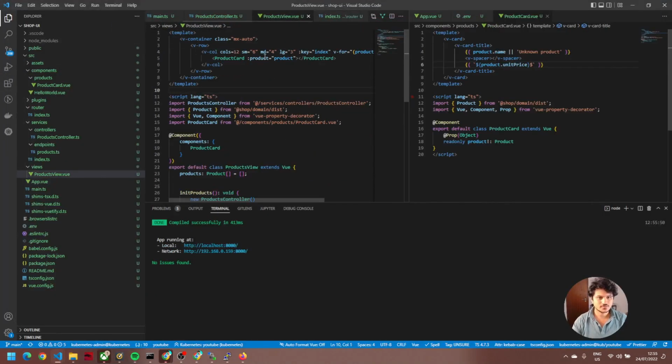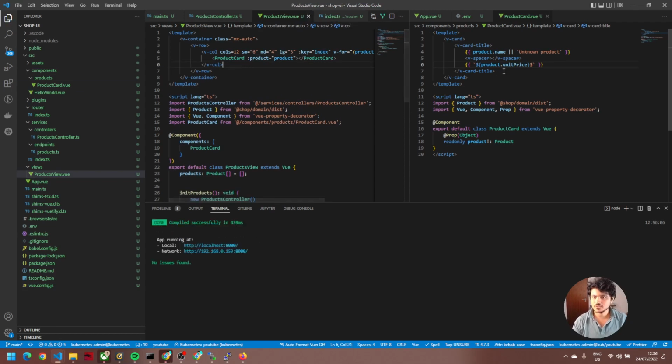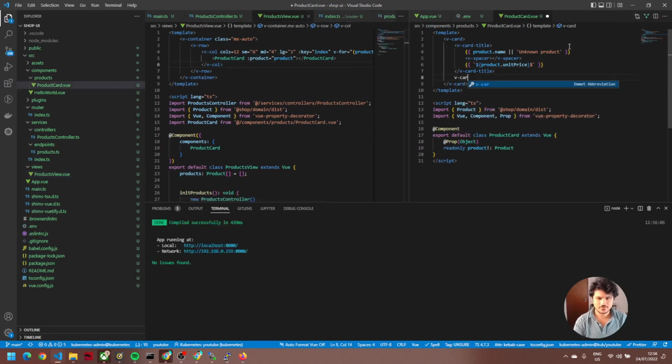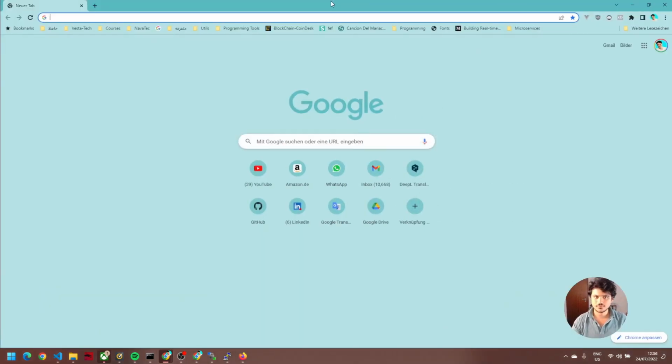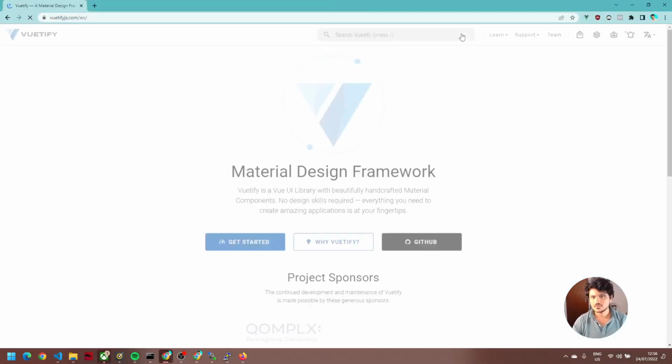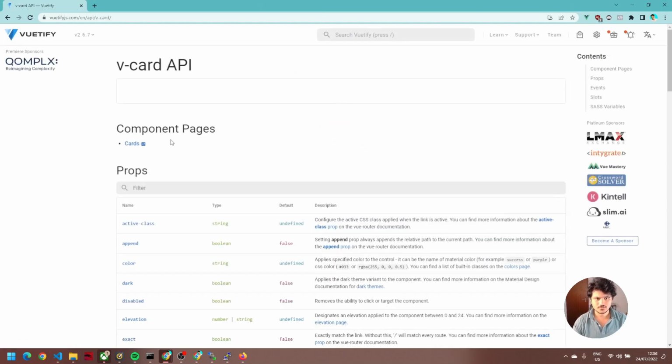So let's go back. We actually need to add a buy button, so we have to buy them. So here v-card-title, I think we have v-card-actions, but let's see. We actually can go to Vuetify and check the v-card API.